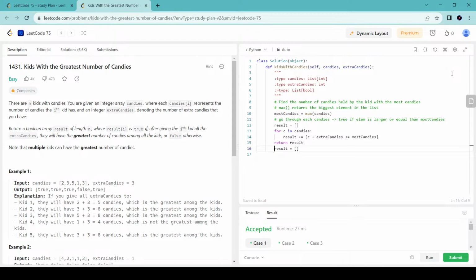We're going to do this thing called list comprehension. One of these days, I'm going to just do a usual lecture on how these things work in Python, but I'm not going to do it for today. So list comprehension works like this. For c in candies.